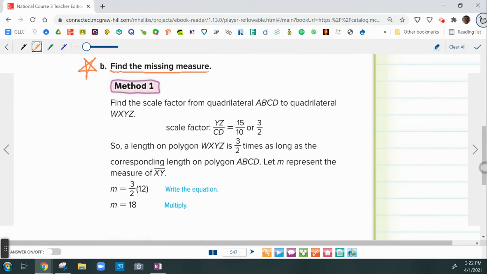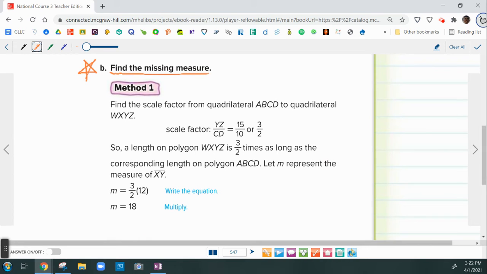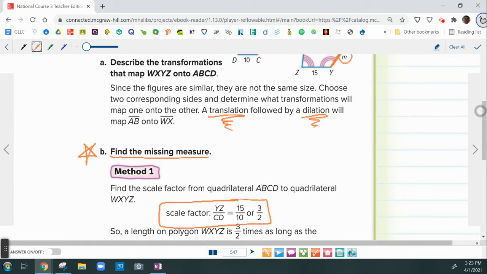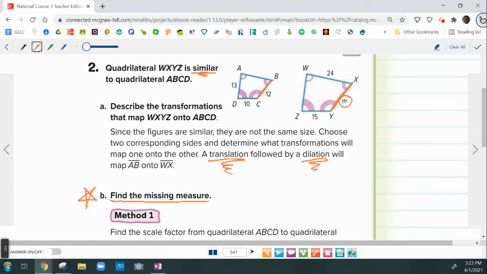All right, method number 1 is to find the scale factor. How do you find the scale factor? Well, we talked about it being new divided by old, but also finding the scale factor, you can just do the ratio of the side lengths. So right here, we find the scale factor by finding the ratio of the side lengths. So how did they get the 15 and the 10? All they did was just pick two that were there, two that had numbers for them. We already know they're similar, so we know that they're all going to be proportional.